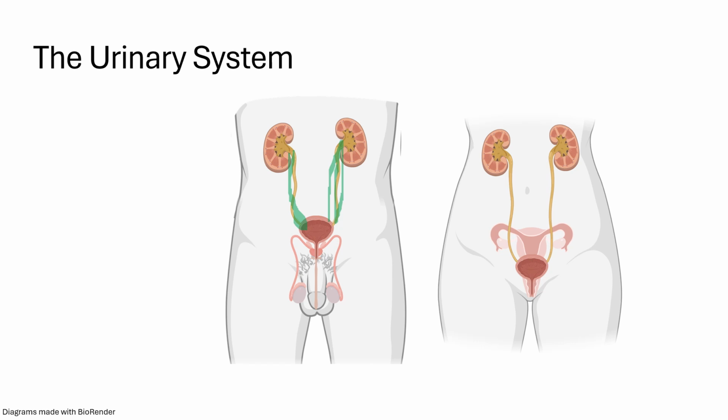The urinary system employs a mucous membrane, or a membrane that's open to the outside, and therefore it must be kept moist. There are four mucous membranes of the body. We've already talked about digestive and respiratory. The urinary and reproductive systems are combined into one urethral output in people with a long urethra. In people with shorter urethras, the outputs of the urinary and reproductive systems are not combined.